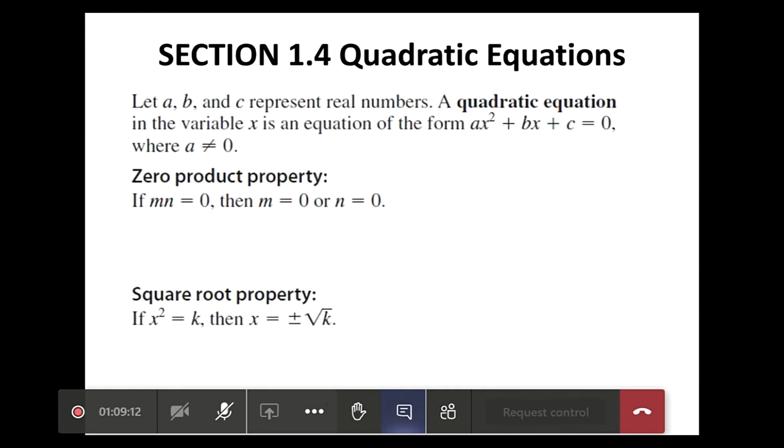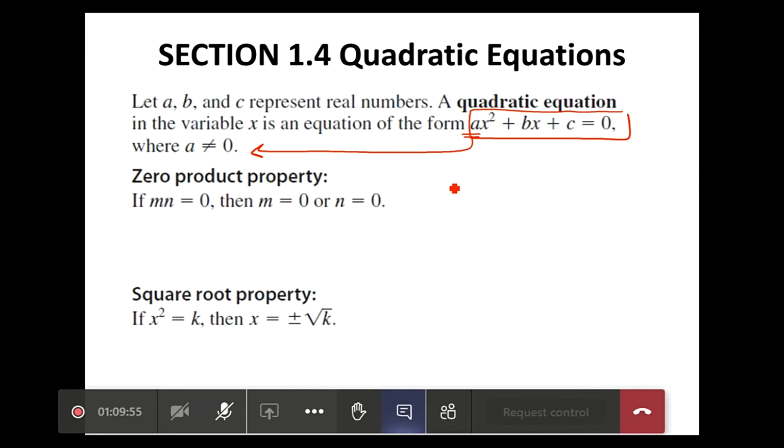Quadratic equation in this form, ax squared plus bx plus c equals 0. This is the quadratic equation اللي هي المعادلة التربيعية. اوكي. وطبعا in this, a must not equal 0, because if a equals 0, we don't have x squared, we have x. This is linear, not a quadratic equation. Okay, we can put b as 0, we can put c as 0, no problem, but a must not equal 0.